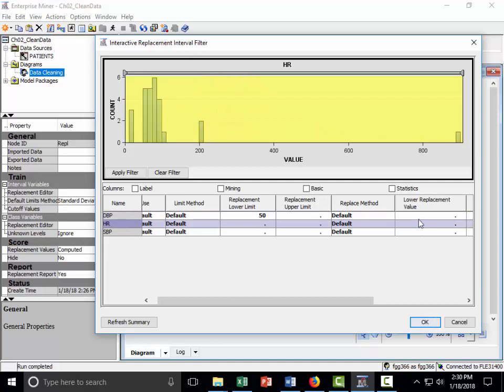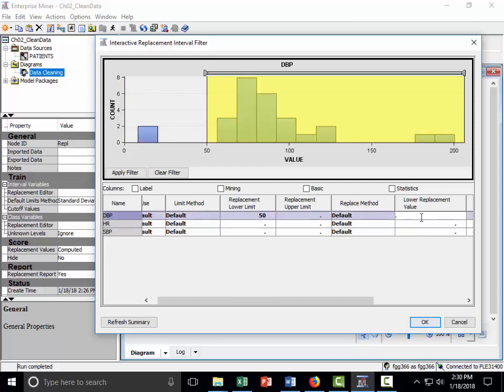A dot for an interval variable is a missing value. So you either round it up to some value or code it as a missing value. These are the two possibilities. And same for the upper limit.